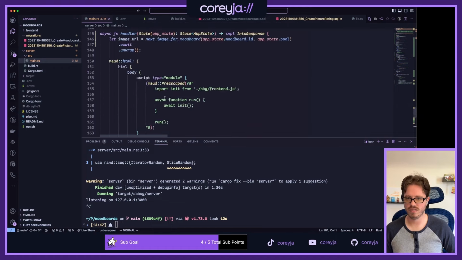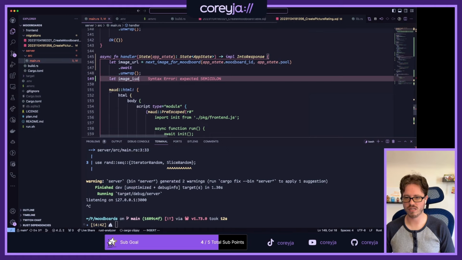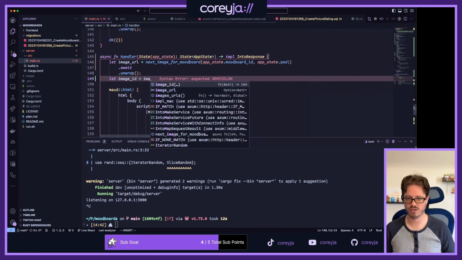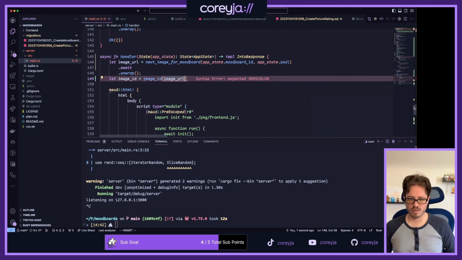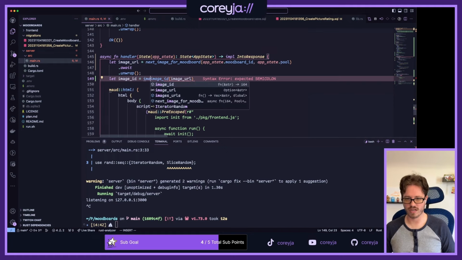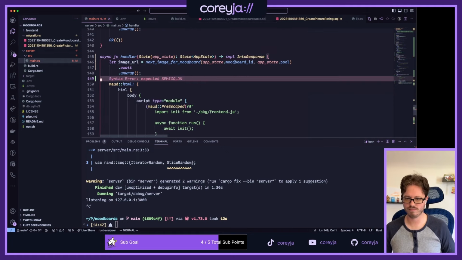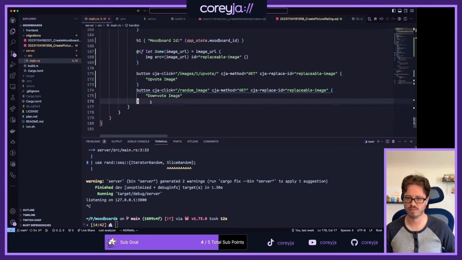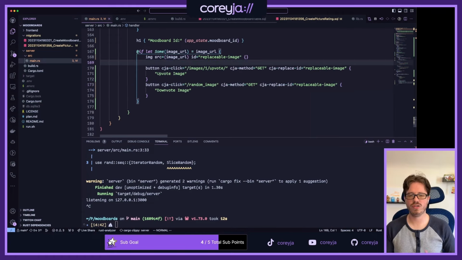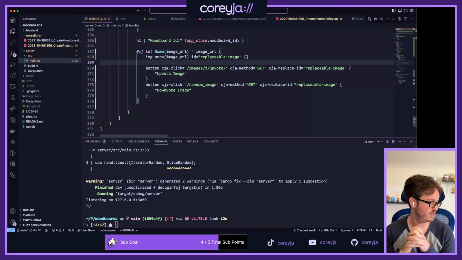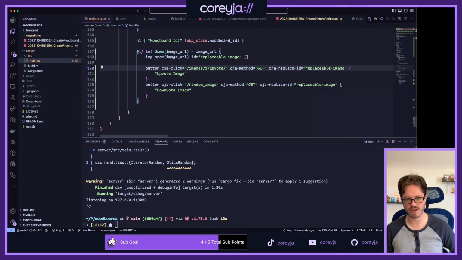Because now what I want to do is over here, I can do let image ID equals image ID from image URL. Actually, I guess I need to do this. I forgot image. Ooh, so here's an interesting one. I could re-render the buttons each time, or do I do something even differenter? I think this is the easy answer first, so I think we're gonna do it this way, but I don't think it's my favorite way to do it.